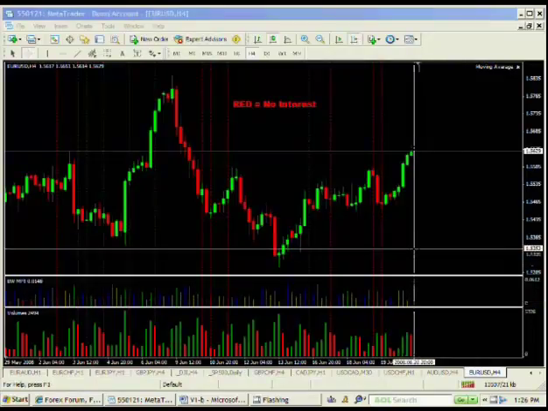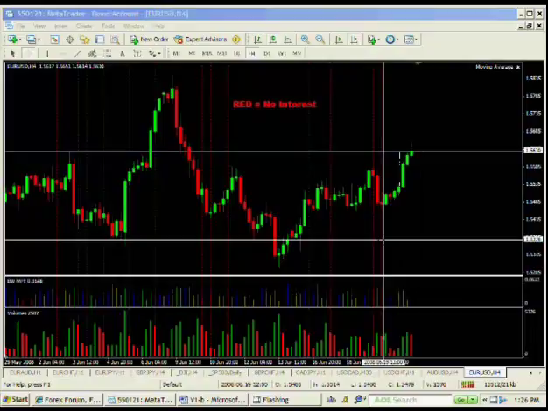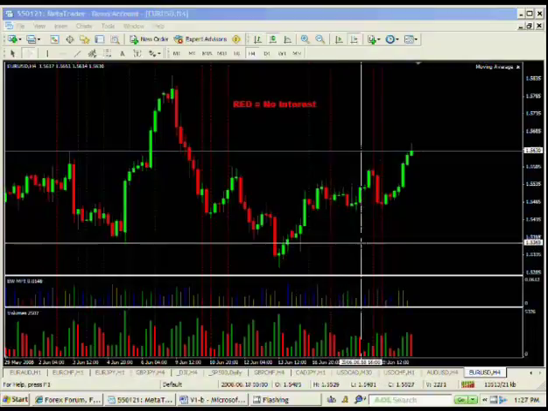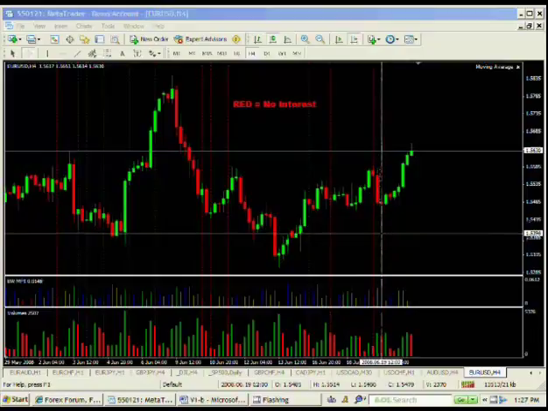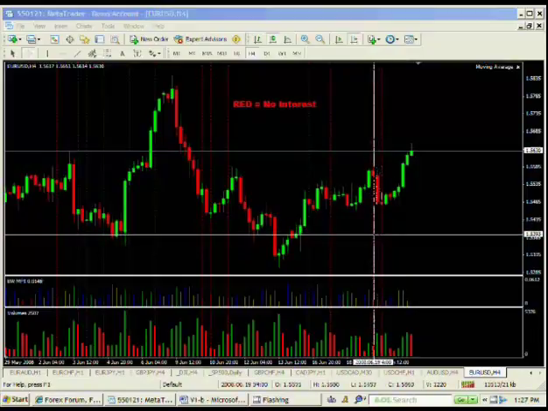Now let's talk about our no interest market facilitator index. No interest means that there are no new buyers or sellers coming into the market, and no institutional or insider trades being initiated. So there's not enough volume either way to take the market in one direction or another. As you can see, each red line I have marked on the chart is a no interest bar.